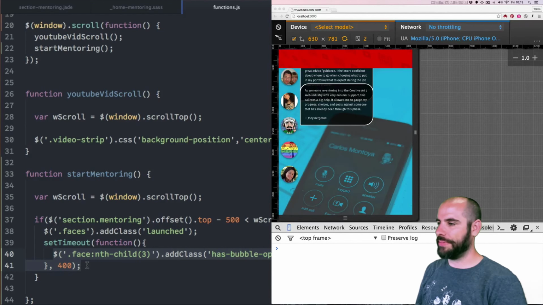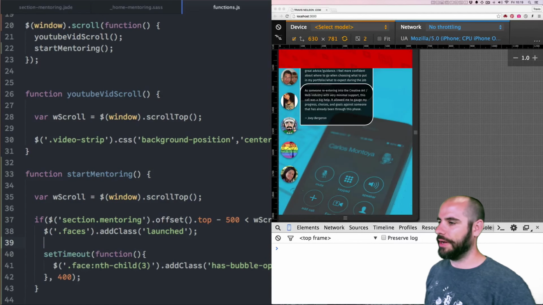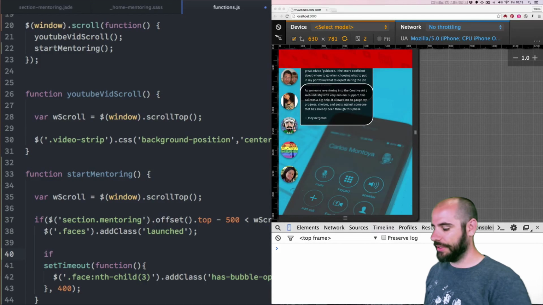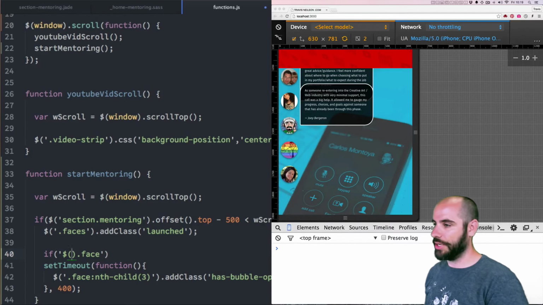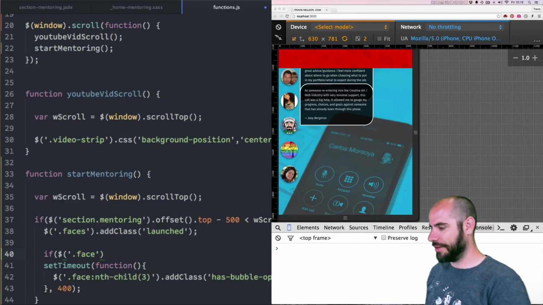How do we stop that from happening? Well, I'll tell you how we stop that from happening. In the set timeout, we do this. We say if the jQuery object dot face, come on, there we go, dot has class of, what is this called?